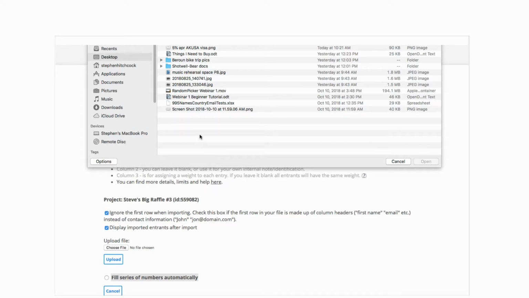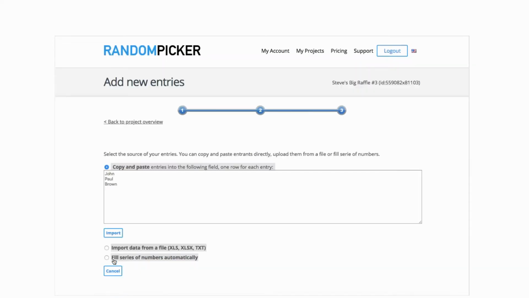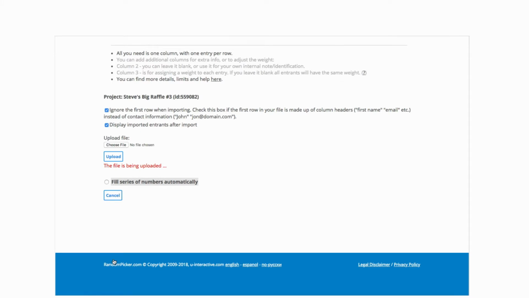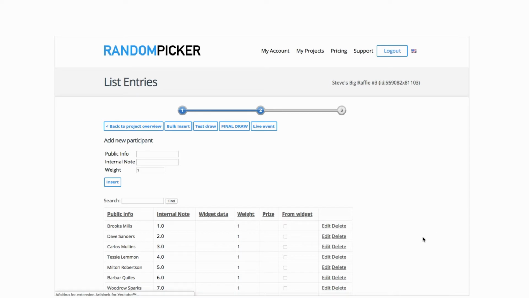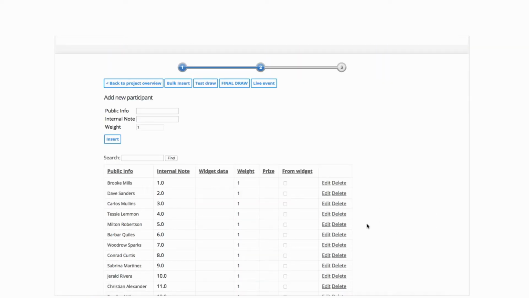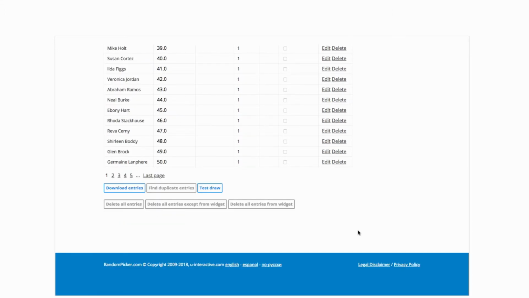and then you, okay, there's my Excel XLSX file. I open that. As you can see, it's chosen the file. Now hit the upload button. And you can see here the progress. If you're doing it right, it should show you all of the uploaded participants as shown here. We have a pretty large file here.